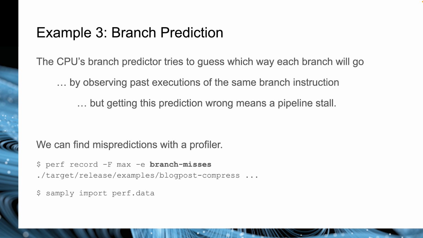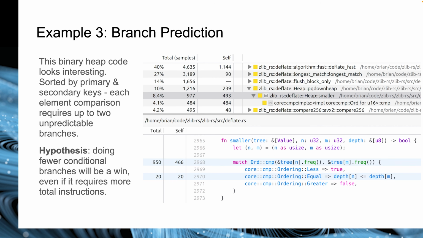But this only happens if there's a very hard to predict branching pattern in the program. And so we can run our profiling tools and find out if there are any parts of the program that are making life difficult for the branch predictor. And what the profiler finds is interesting. Here, about 10% of the total branch predictions in the compression benchmark all came from a bit of code that was building Huffman codings by continuously popping elements out of a binary heap and pushing new combined elements back into the heap.